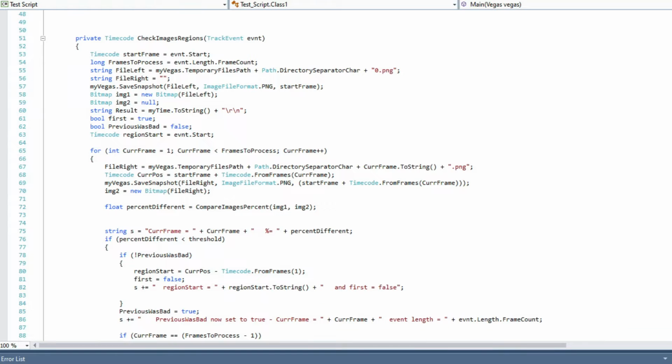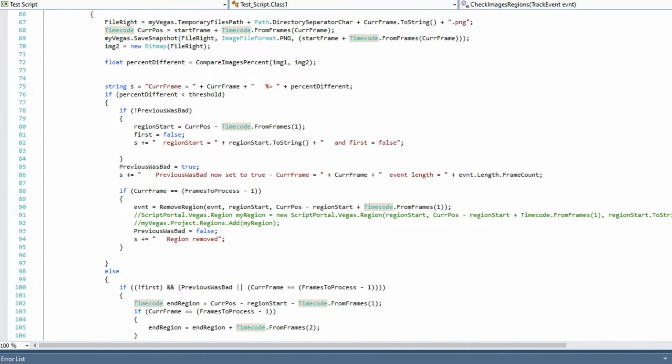So looking at our check images region, one thing we've done is we've changed this. Instead of it saying void, now it says timecode, because we are going to return a timecode to the main routine. And then the big change is right here. We had these two lines to create the region, and instead of creating the region, we now want to actually remove that region.